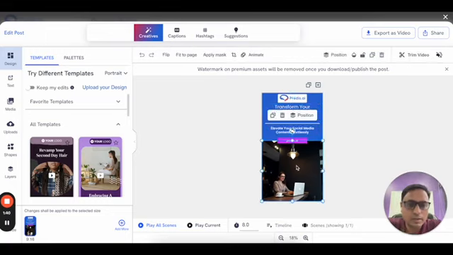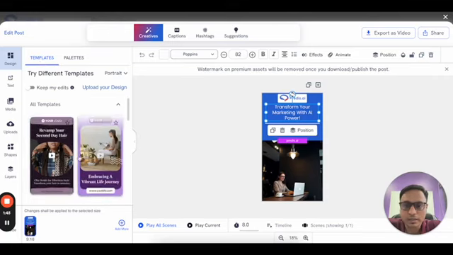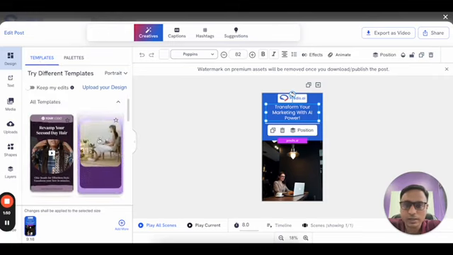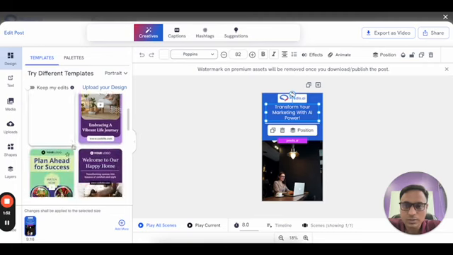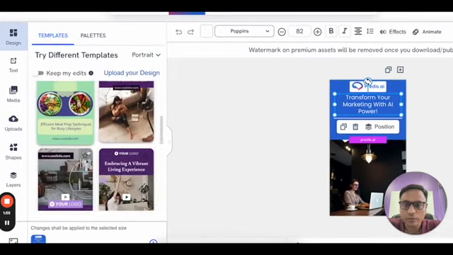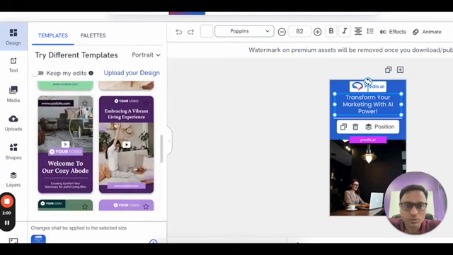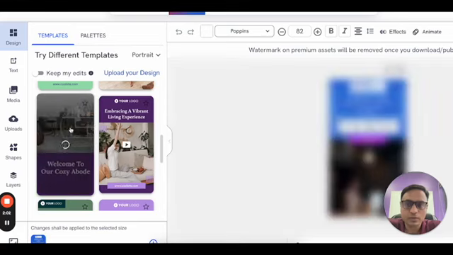Okay, let's say I did not like this video. I can change it to something else. Now let's say I did not like the design in itself. I want to generate it in a different format. So this is where on the left hand side, you will see all of the different designs where I can make this video. So let's say I want to make it in this format.